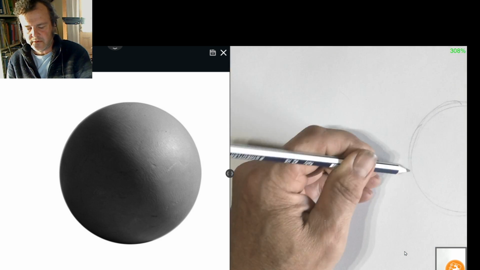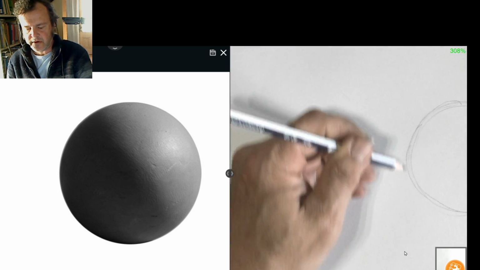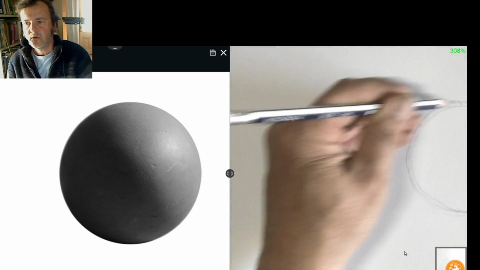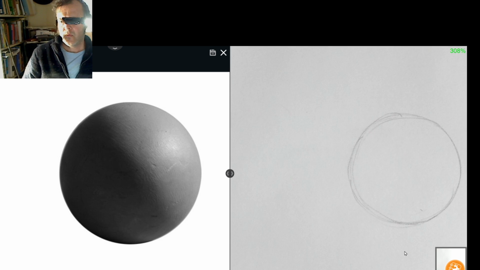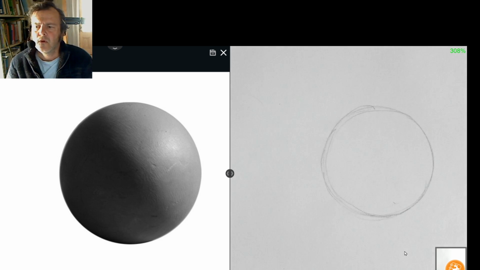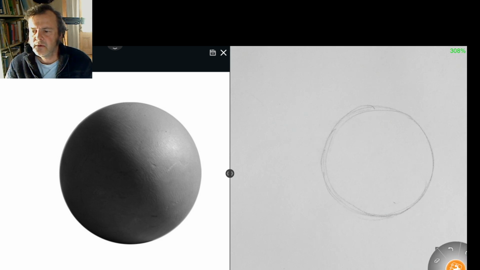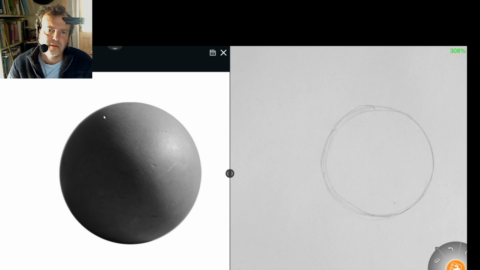Again, if you need to take a new piece of paper, that's fine. And we're going to do the light lines over here. It looks like it's going to go off the page, isn't it? So the shadow starts here. It goes almost straight across to here.